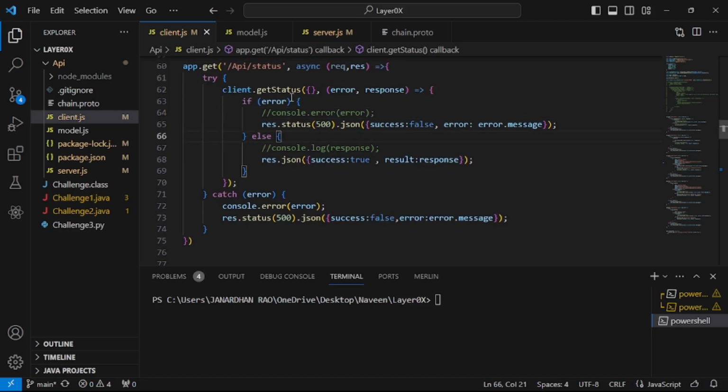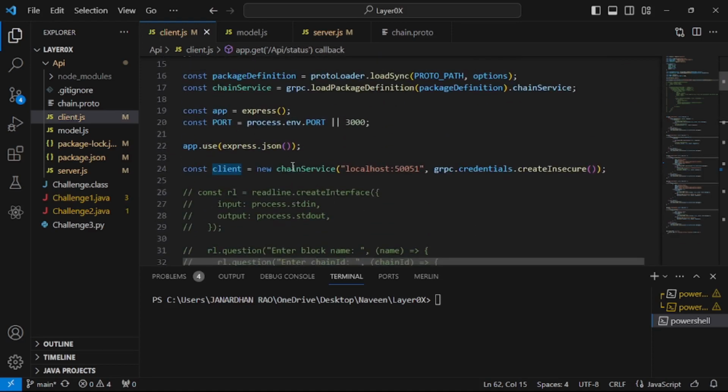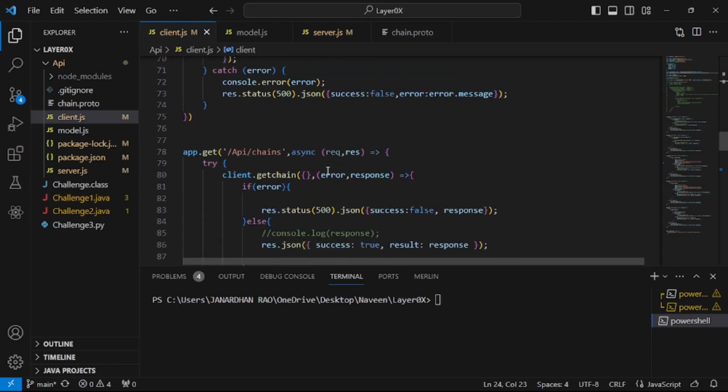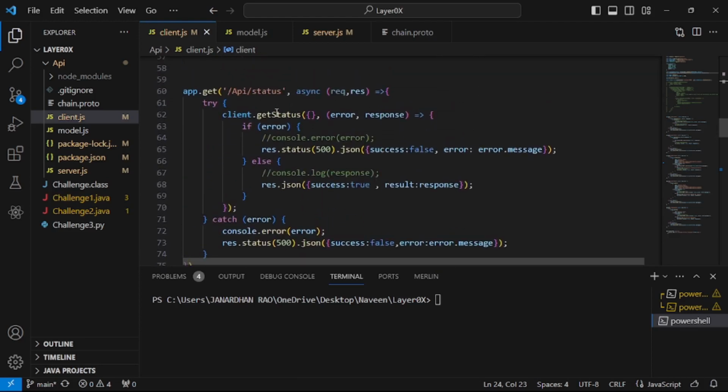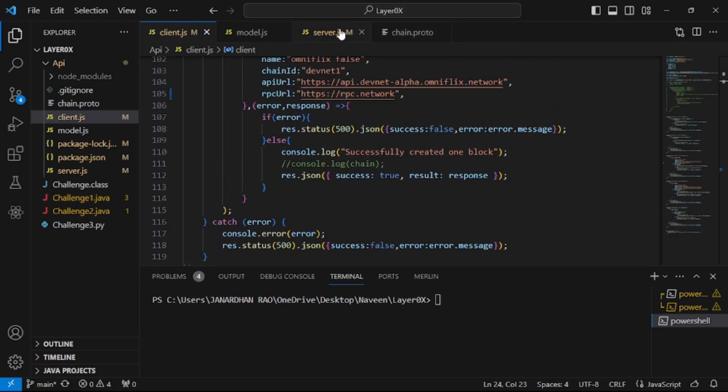We have called client.getStatus. The client is created using the new ChainService, which we have defined in the proto file, and here we call it through the local server and the chain.proto.